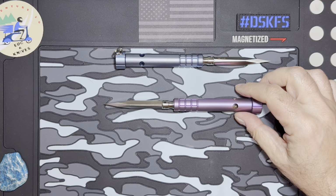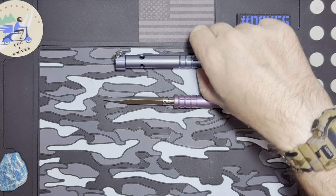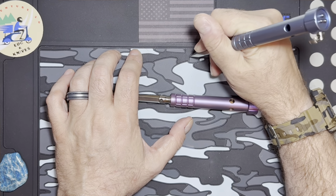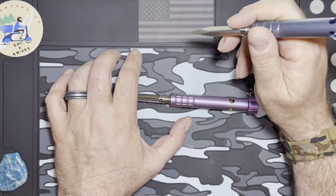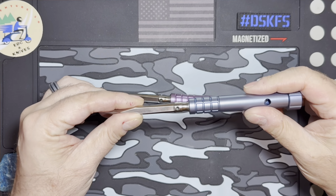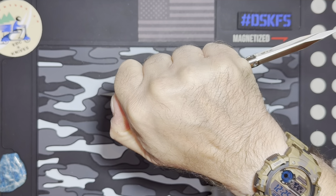So now you ask, what are these for? Well, they're ice picks, but they have other uses too. Think about if you're doing any type of working with wood. You can make pierces in there. You can actually engrave with it. If you're doing leather work, you can pierce again. If you're doing stitching, you can make your holes and then stitch your laces through. So there's that kind of use for it. It can also be used as a weapon.